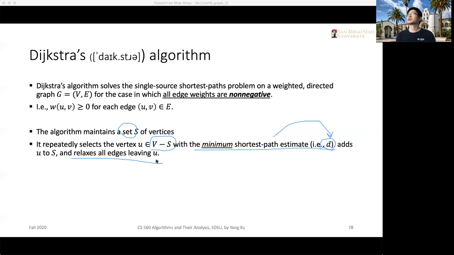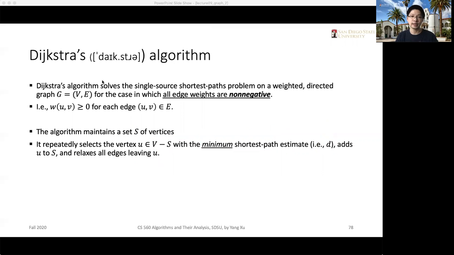We can intuitively think of this process like this: each vertex is only selected once, right? After a vertex is selected, it's put into the set, and all its edges are relaxed also only once. That apparently makes the whole process much more efficient than the Bellman-Ford algorithm, because each edge is only relaxed once, not multiple times. But the constraint is also there. We need to select a vertex with the minimum d value.